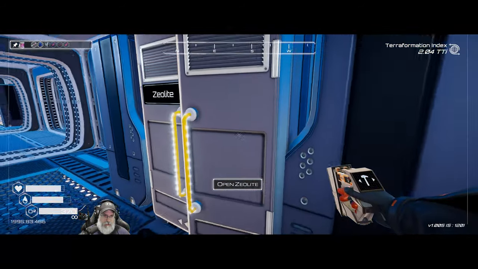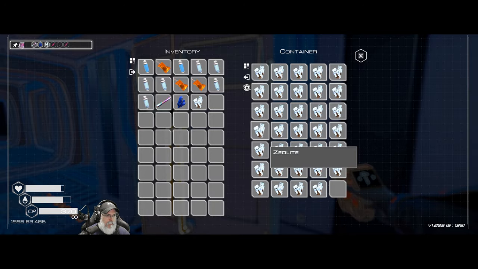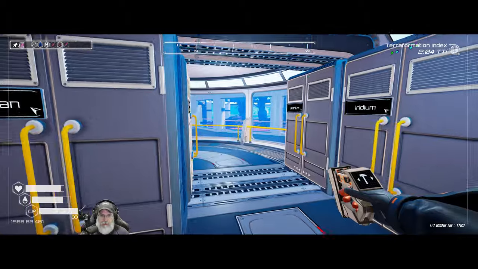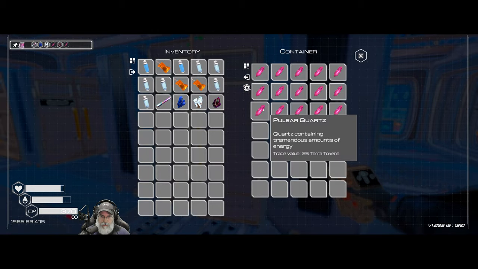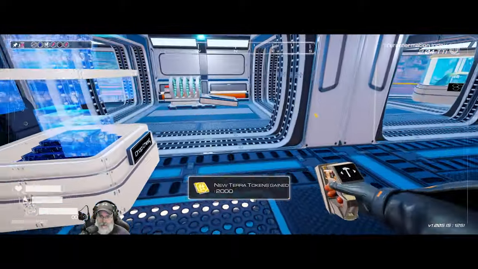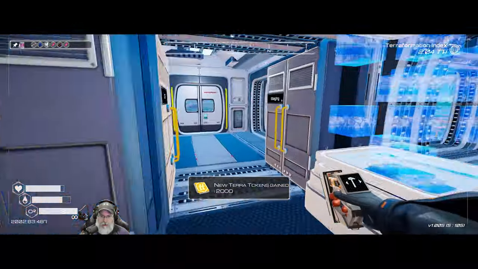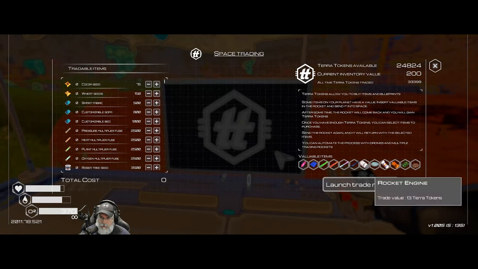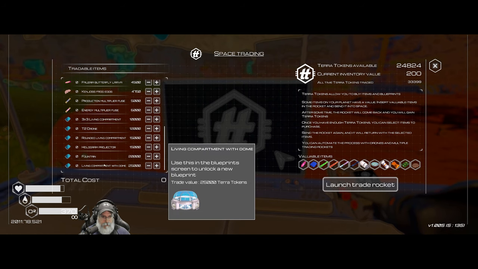All right, I must have pulled all the Zeo out of overflow. An obsidian and two pulsars. There we go. Okay, so now we have enough to make an extra thingy. Oh, let's check our bank account too, by the way. We are 24. We're just about there, folks. I'm waiting on the living compartment dome.